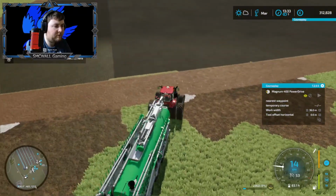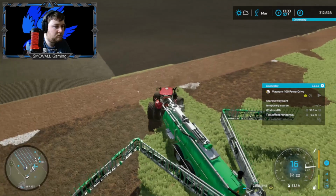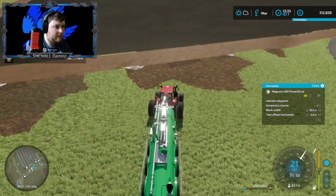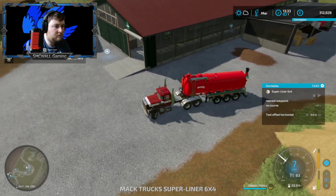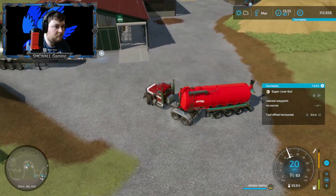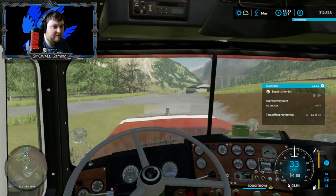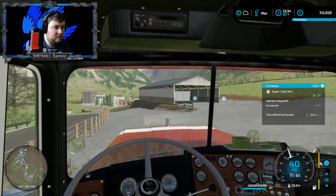So this one will have to go somewhere like here. So that's going about here. So let's go and get the other one. Now remember, the other one had another 5,000 liters of space in it. So this one here will just barely suit it. I didn't think it would take that much.